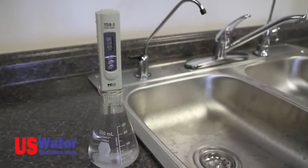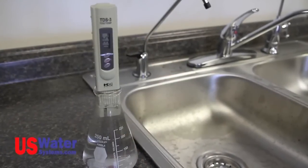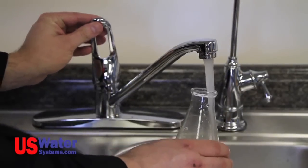You should periodically check the performance of your RO system. This can be done with a TDS meter. TDS is an acronym for Total Dissolved Solids. The RO system will reject 80 to 97% of the incoming contaminants. A TDS meter will give you a value in ppm, or parts per million.